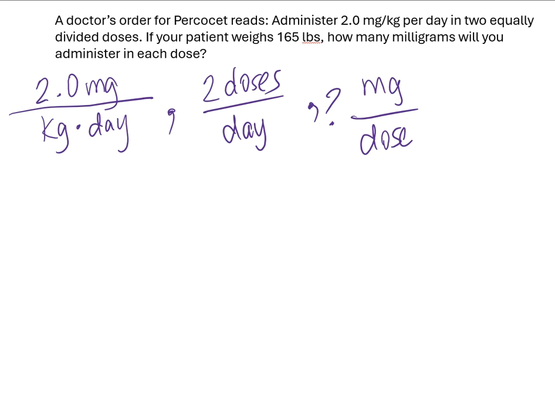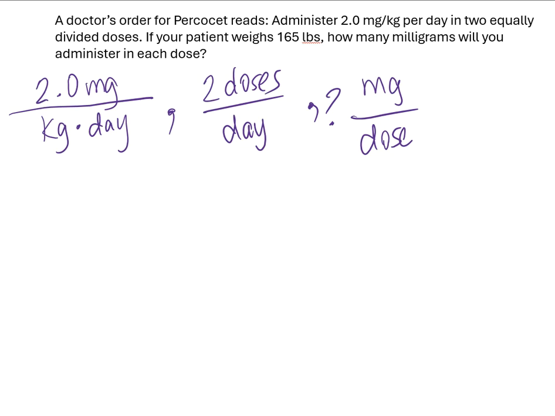That is their dosage. However, this is a dosage that is dependent upon weight. When you see a dosage provided per kilogram, that is a clue that you're dealing with a weight-dependent dosage. So that means that depending on how much this person weighs, that dictates exactly what amount they should receive. They're getting 2 milligrams for every kilogram that they weigh. However, it gave you the person's weight in pounds.